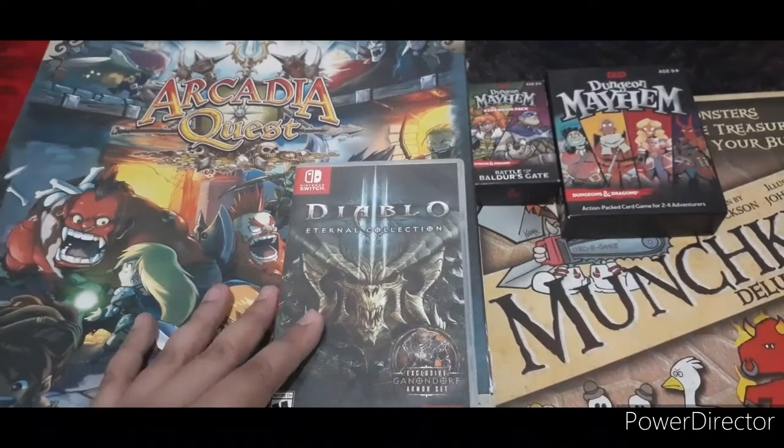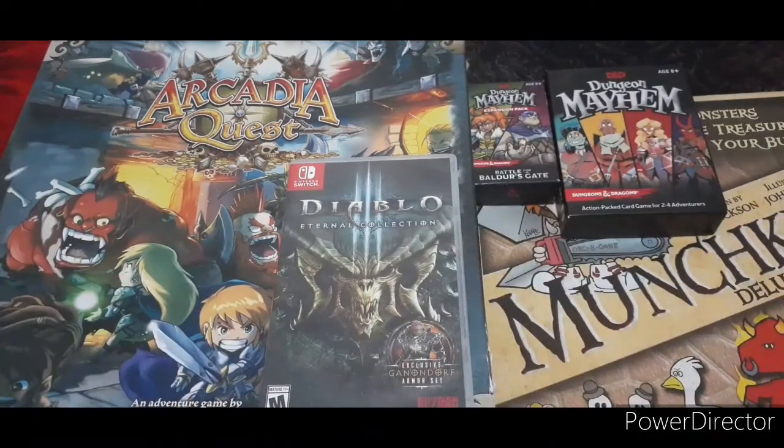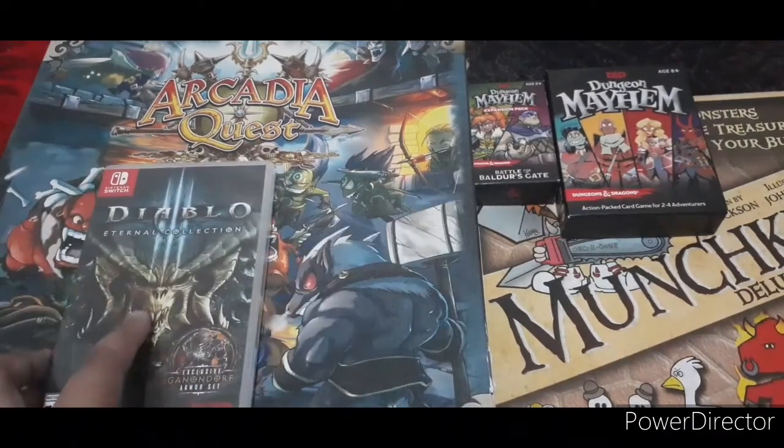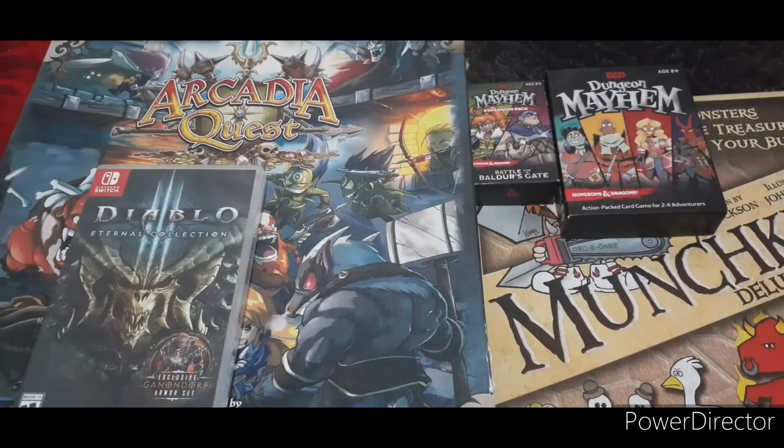So suffice to say I am a fan of dungeon crawling and RPG games. That's why when my friends asked me to join them to play Dungeons and Dragons, I played it. I joined them even though I had not played it when I was young. My only experience playing RPG games was actually Diablo — specifically Diablo 2. And having been immersed in board games, card games, and playing miniature toy soldiers when I was young with my brother, I think that's one of the reasons why it was easier for me to learn how to play D&D.